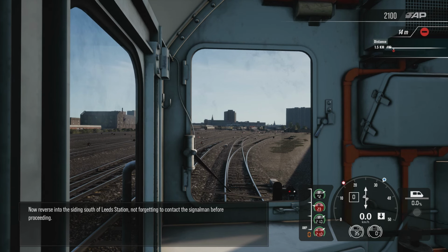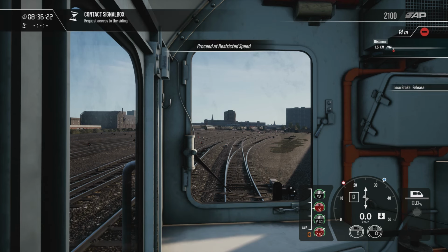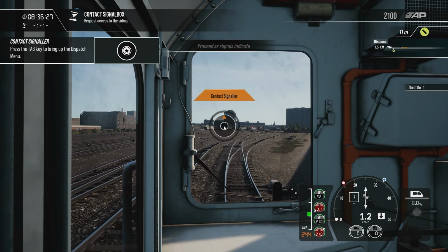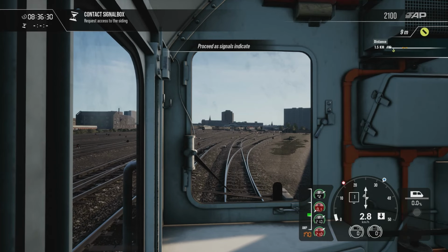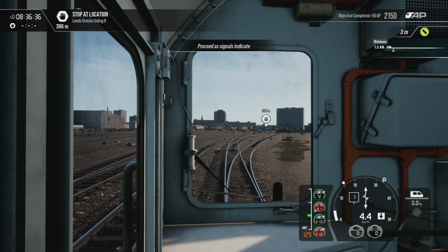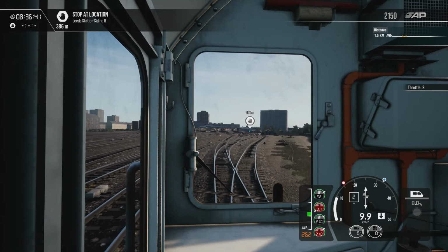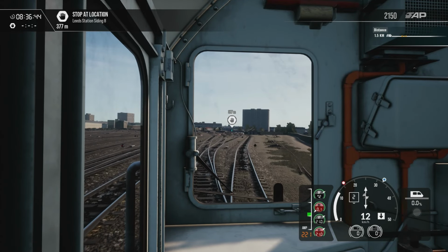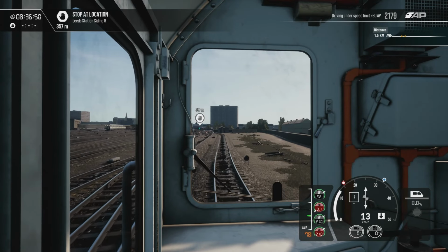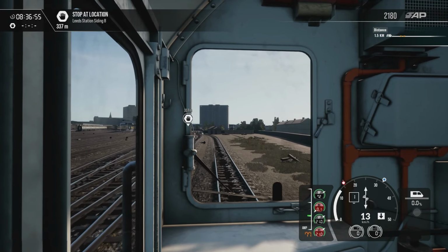So can we go? Proceed at restricted speed. Let's start going. Let's go then. Stop at location lead station siding 8. Okay. Easy enough.